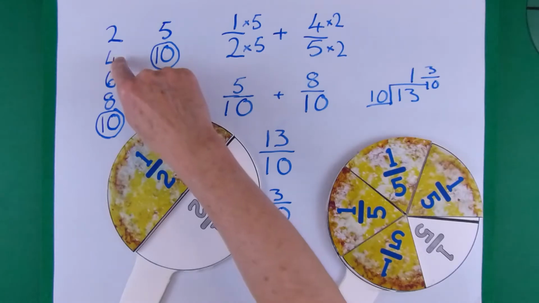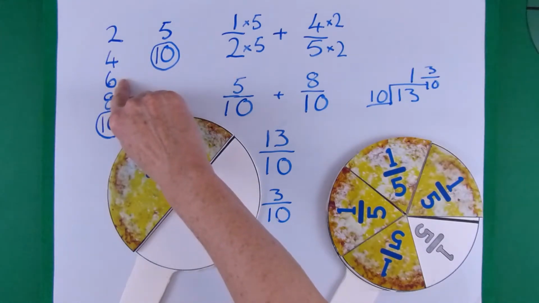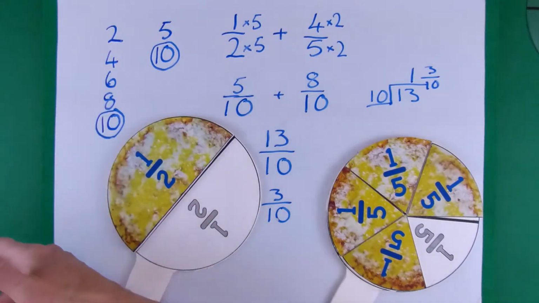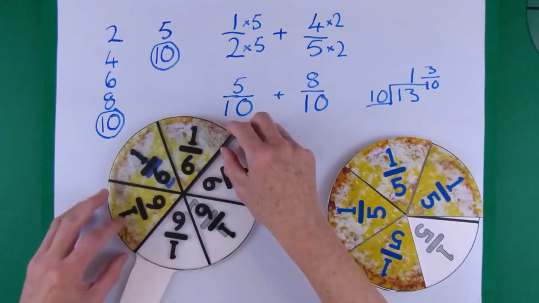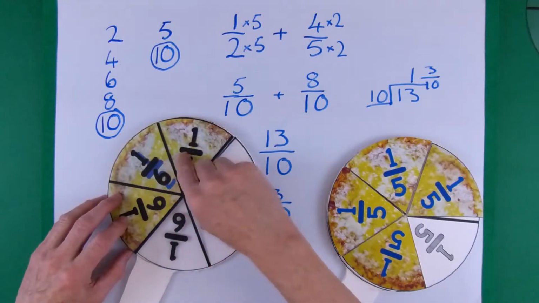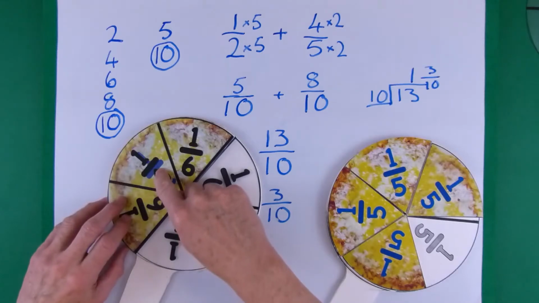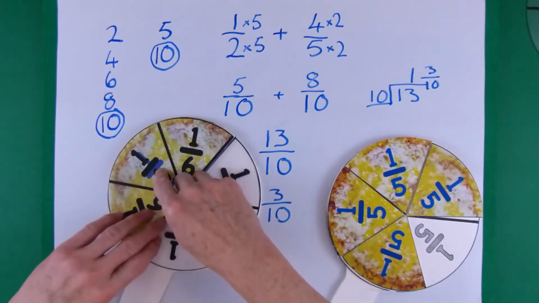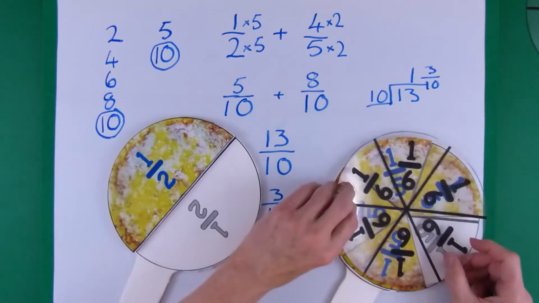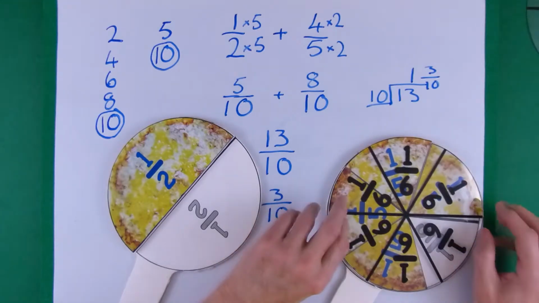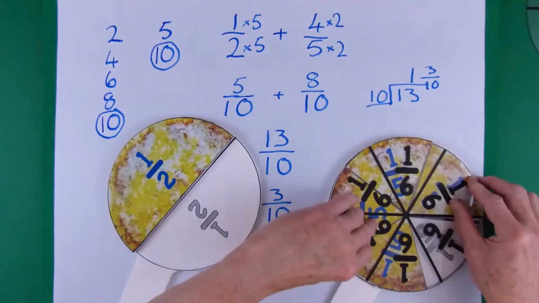The next one we tried, we added another 2 on to get 3 2s is 6. So we're trying 6ths, and because 3 2s is 6, you can see we get 3 of the 6ths in each half. So that works, but if we have a look at the fifths, there's no alignment there. So that means that it doesn't work.